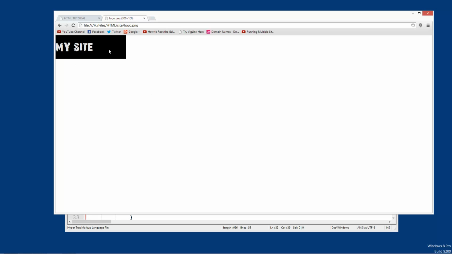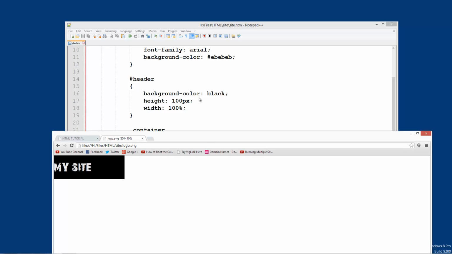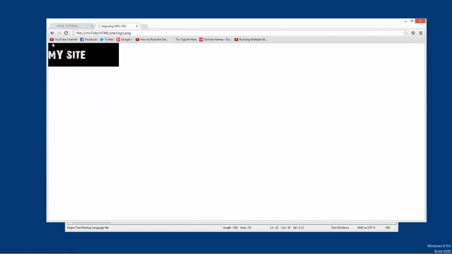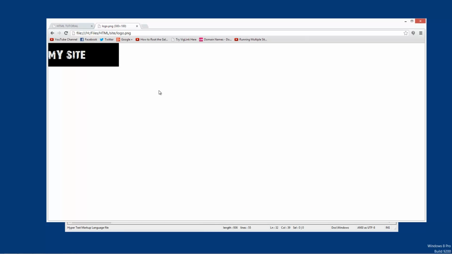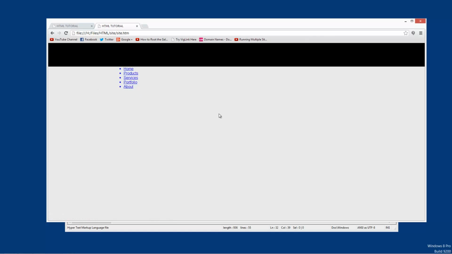You're just going to make sure that the background color of this is exactly the same, it can't be slightly off at all. So in my case it's black, so it's quite easy to choose. I just got solid black, but if you're doing blue or something, you need to make sure it's the same shade of blue. Right, so let's go back to our site.